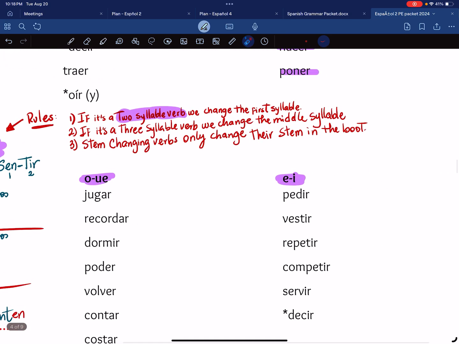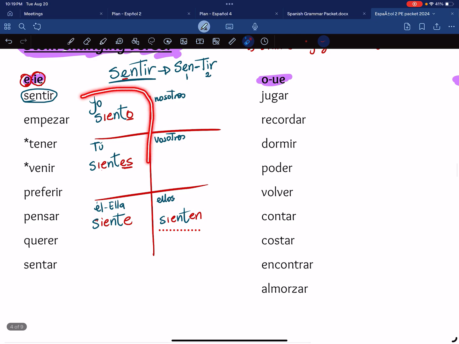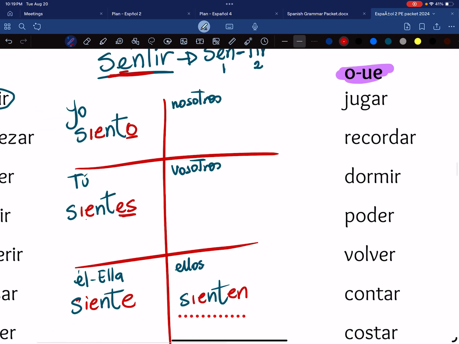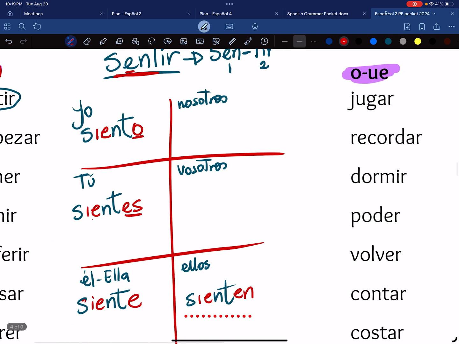And look what this rule said. Stem changing verbs only change their stem in the boot. And this is the boot, right? So what happened with this one and this one? Well, here the verb is not going to change a lot. Nosotros, we say sentimos.